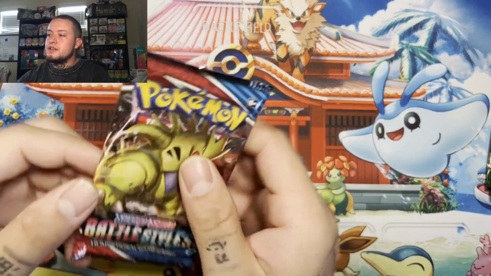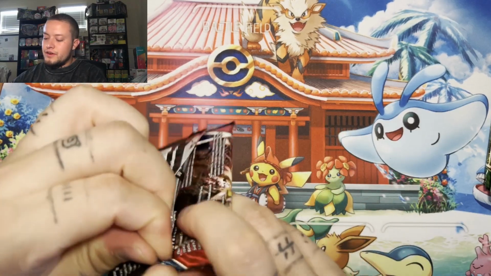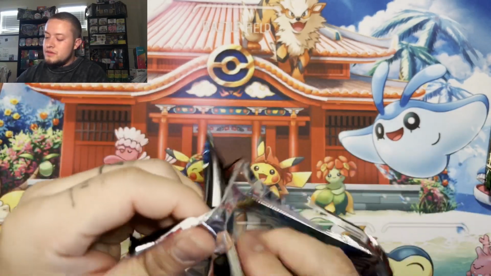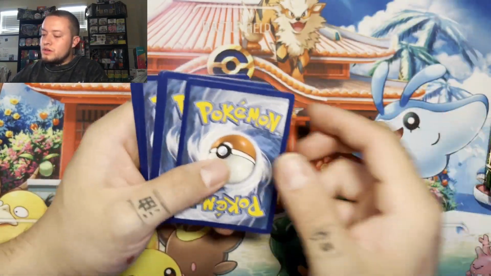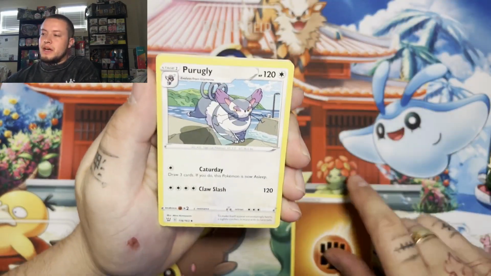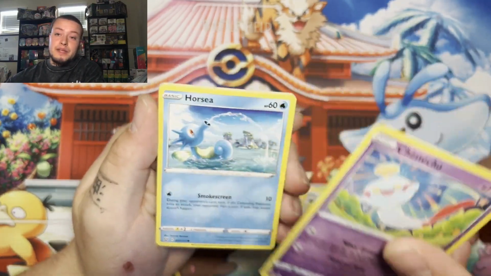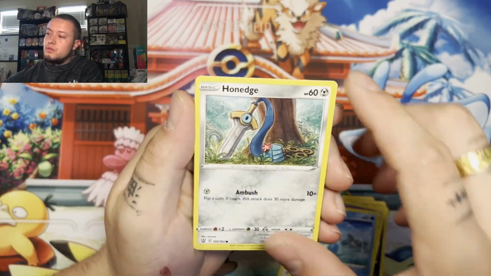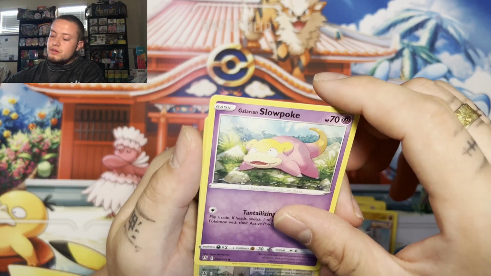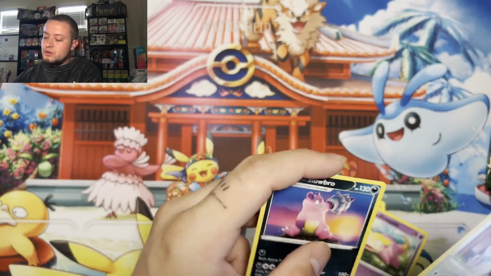So we got our Battle Styles on top. I haven't really done a lot of Battle Styles either, but I'm excited to. Got an old code card in here, which makes me think that this stuff has been sitting for a while, but Battle Styles is also an older set, so I don't know if that means anything. We'll see. Horsea with a little water fountain spit in the water. Mankey, Galarian Slowpoke. We got a reverse Drampa and a Galarian Slowbro.